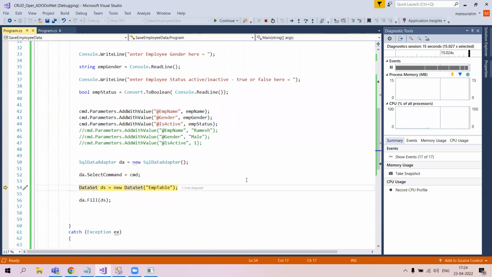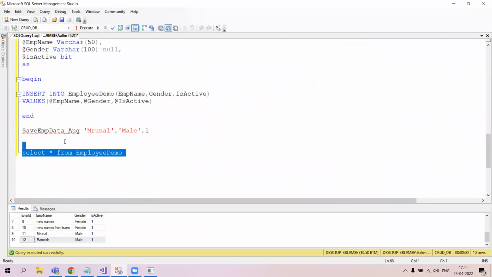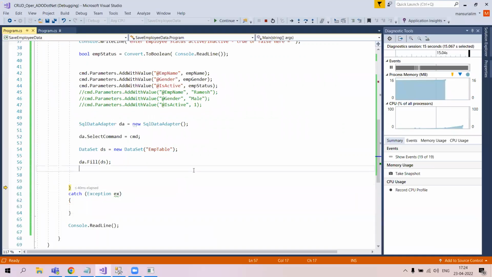Then it will execute the command and it will fill the data. So it has successfully executed this command on the server. So let's check here whether this record is inserted or not. Okay, so I think it is inserted, correct. So this is how you can do that.